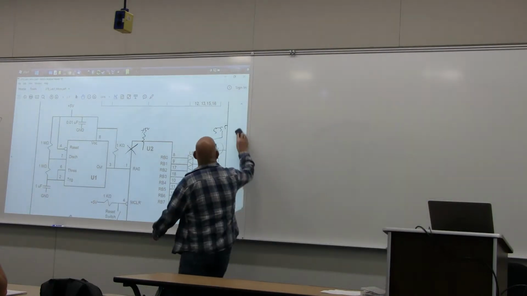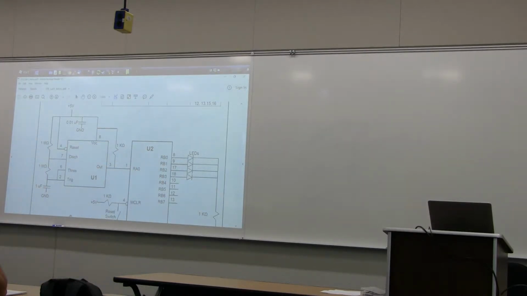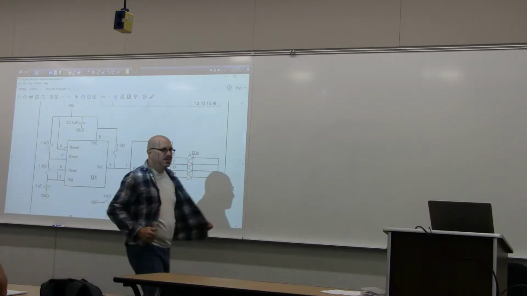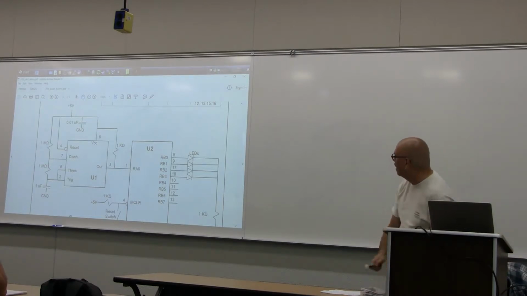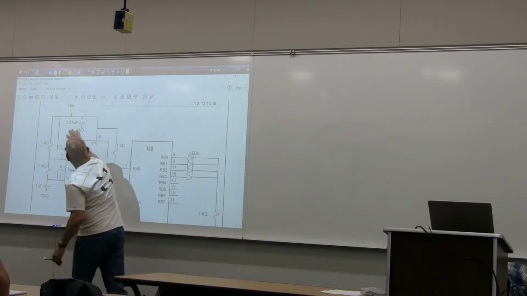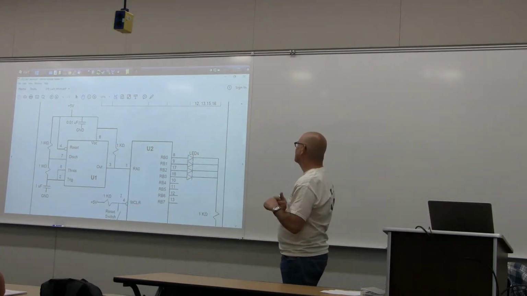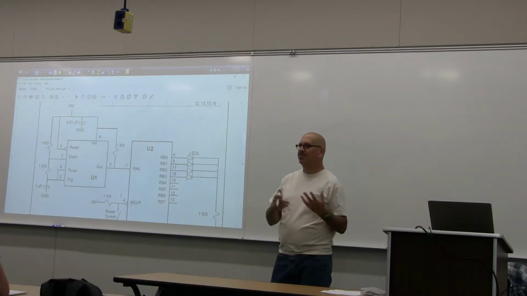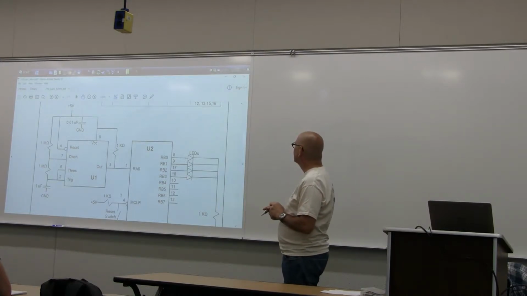Let me take 5 or 6 minutes to talk about breadboarding, because this is the other thing that causes issues sometimes, connecting a circuit on a protoboard. Let me pick on this 555 circuit for now. We won't worry about the PIC chip connection, but let's just look at this 555 chip, because this is usually the ugliest chip to try to wire, because there's wires going all over the place. And if you get one wire wrong, it's not going to work. And figuring out which wire is wrong can take some effort.